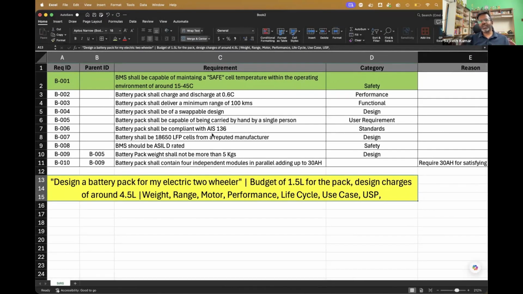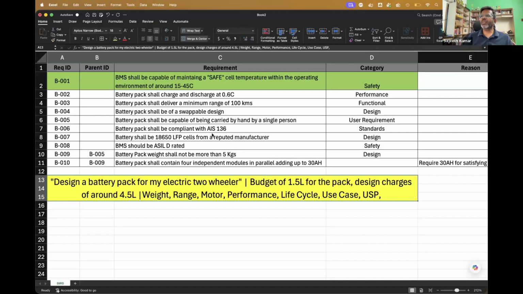One of the requirements says that the BMS shall be capable of maintaining a safe cell temperature between 50 to 45 operating condition, right? Now, you can, of course, break it down even further. We'll need more of this. There can be a lot of things.